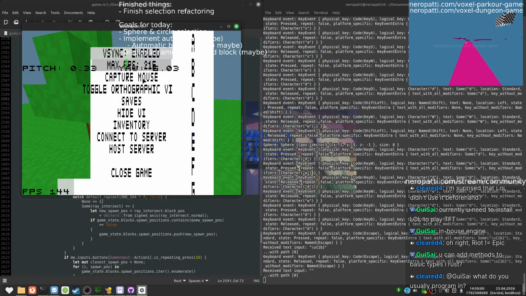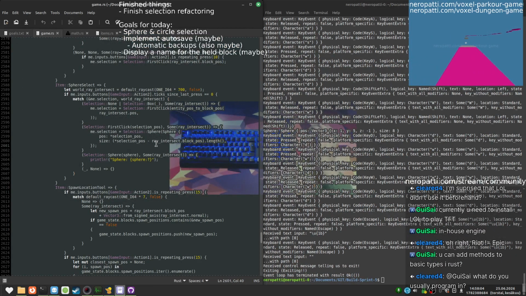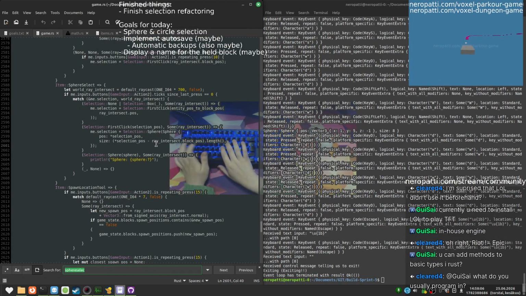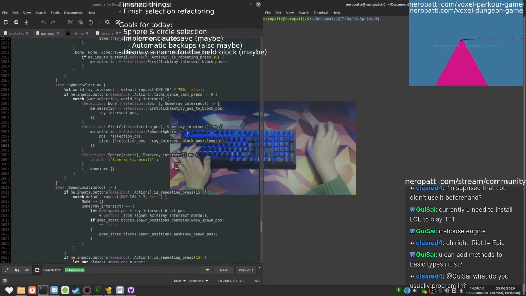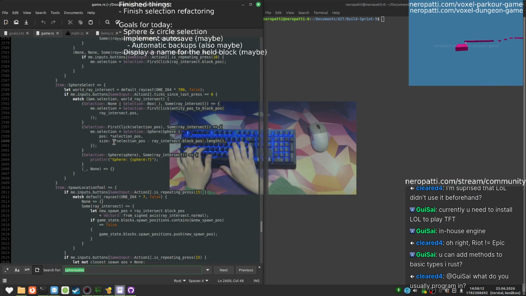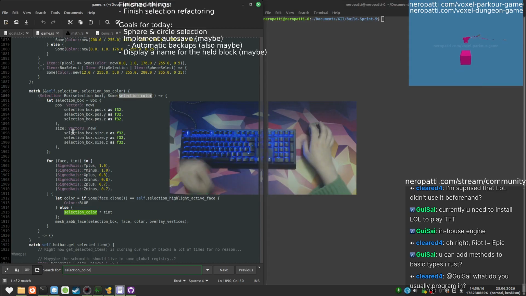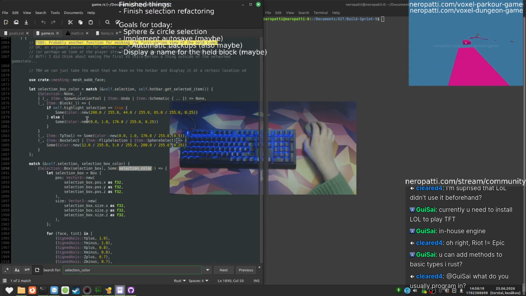Oh, I guess we just don't have the preview. This actually works better than I thought. Now I just need rendering.